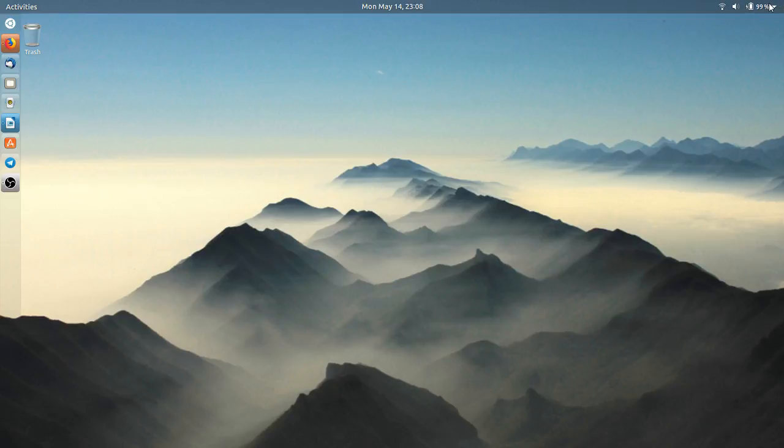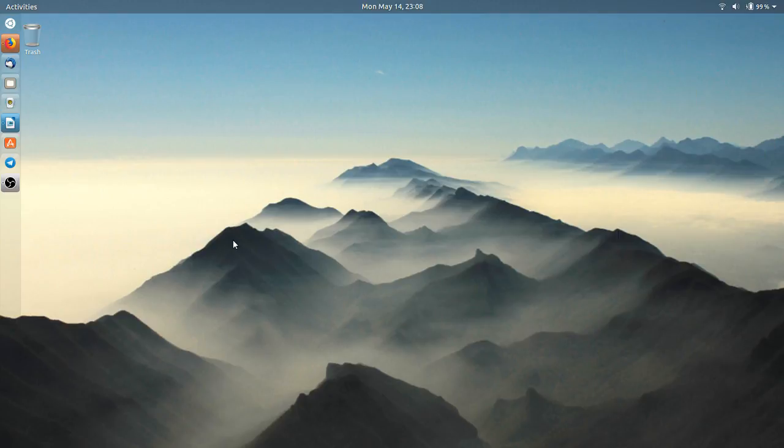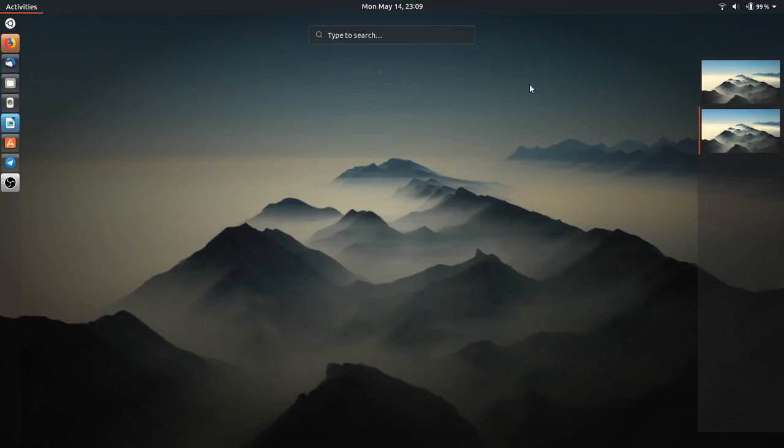But I kind of go into that, and I'm not going to go into the technical terrible decisions of the notifications and no desktop icons that they're going for in, I think, 3.30. I'm just going to go into the one thing I really liked, and that was this function right here, the workflow here.